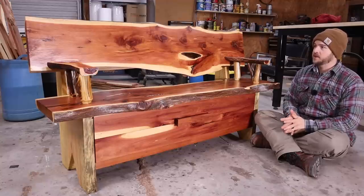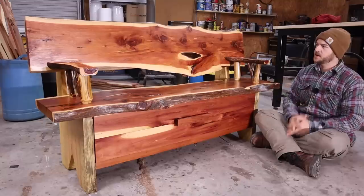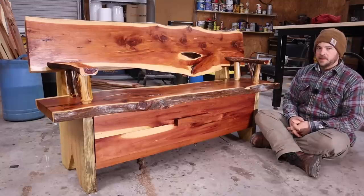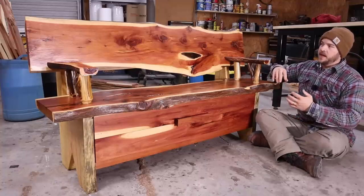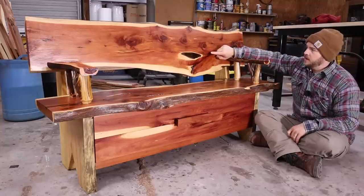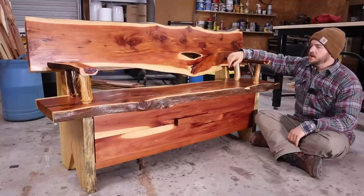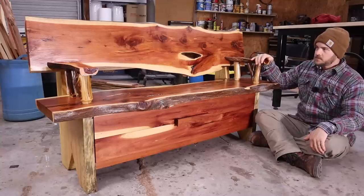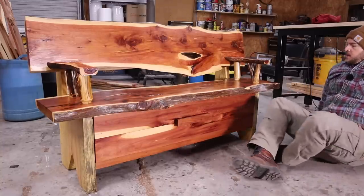Another thing that I was not able to show in the video, I actually took these slabs to the sawmill, or at least one of these slabs to the sawmill, and leveled it out. The other one, thankfully, was flat enough. The original slabs that I started out using were actually bookmatch slabs, and that was the plan originally, to use bookmatch slabs here so that the grain, the figure in this one would match this one. But it ended up being the case that one of these two had so much heart rot in it that I was just not able to do that, and I had to just find another slab and do what I could with it. But still, it came out really nice, I think, and I think it's going to be a good piece.